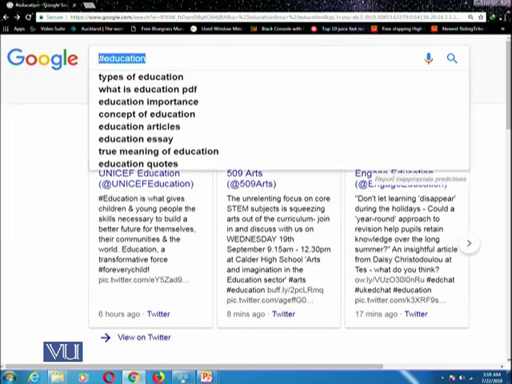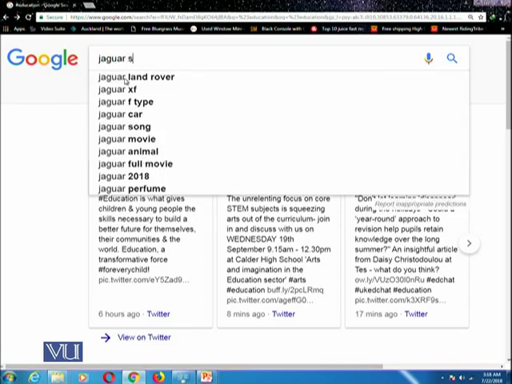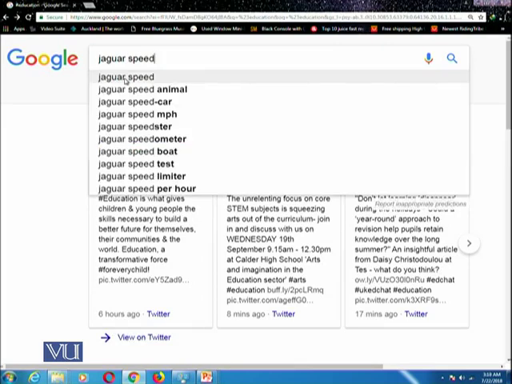And then there is a very interesting search tip. For example, you want to search from Google about a particular query, but at the same time you want to exclude, to minus, some of the words from the query. You might know about jaguar. Jaguar has two meanings. Jaguar is an animal and jaguar is a car. So if you write a query, for example jaguar speed, Google will tell you the speed of the jaguar animal and the speed of the jaguar car.